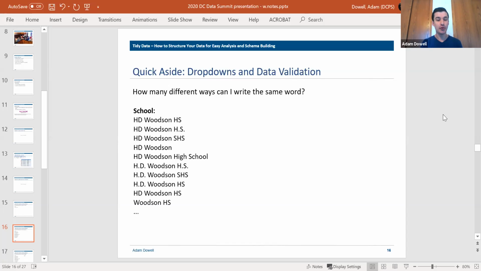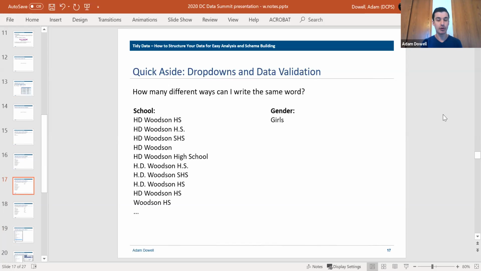And so I want to avoid this problem ever occurring in the first place if I have an opportunity to create my own data. And this makes sense when I look at a school, but even something a little bit more familiar, like that data set where we're looking at gender for girls and boys, even with girls, you can get funny things back. So some different ways that girls can come through would be like this. They can put apostrophes, we can call it women's, people can misspell girls. You'll have some wild cards that want to get creative and call themselves the Lady Tigers or the ferocious females or something like that.